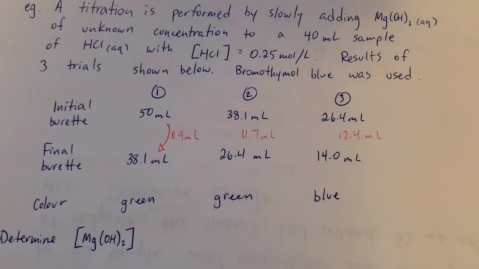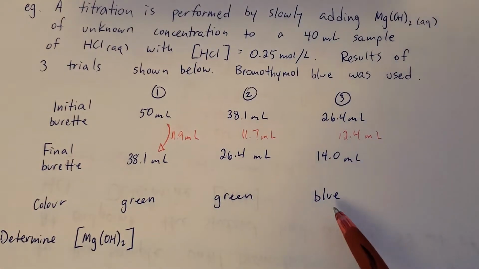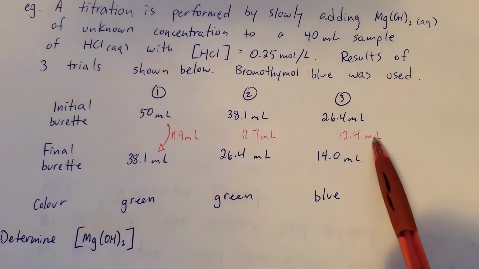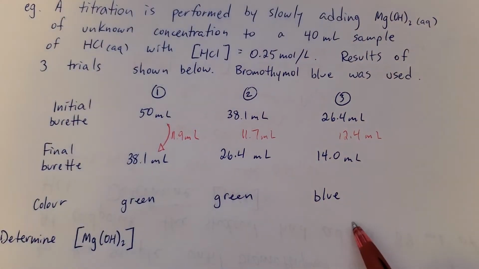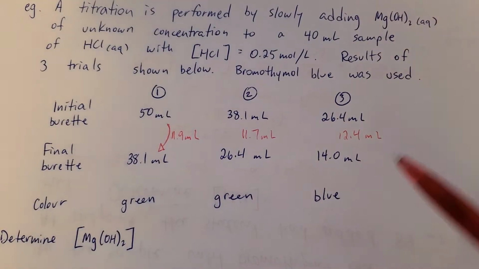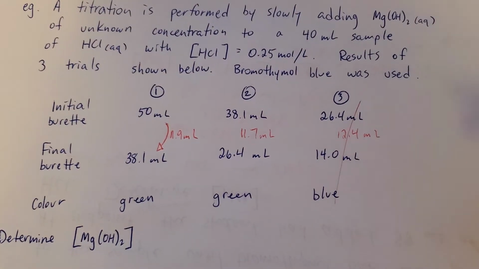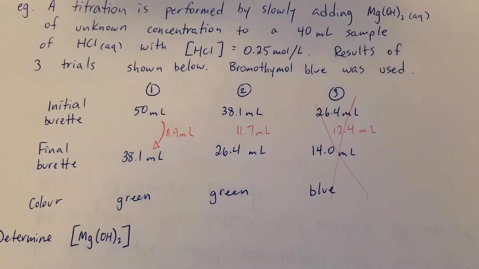All right. Hey, let's notice the colors here. We discussed bromothymol blue as an indicator in the previous video. Green is the sweet spot. Blue is the color of bromothymol blue in a basic solution. Also notice we added a little bit more magnesium hydroxide in this trial and turned the color blue. That's going to tell us that this trial didn't go so well. Okay, so we're going to totally ignore that trial.